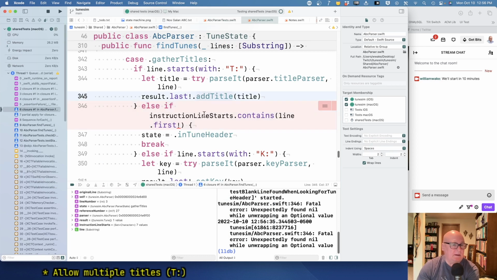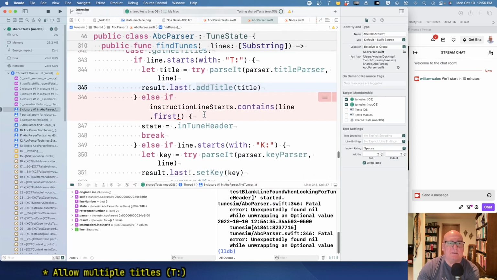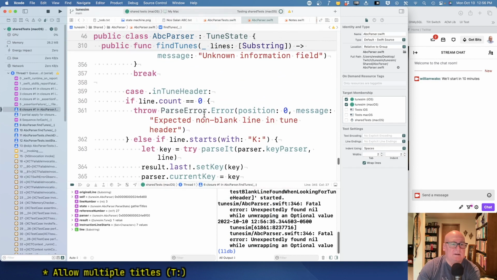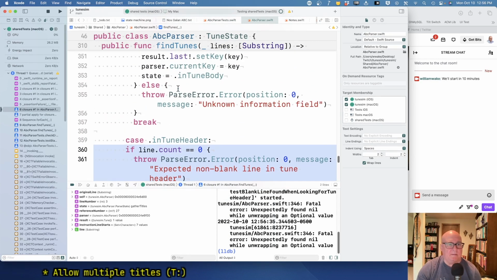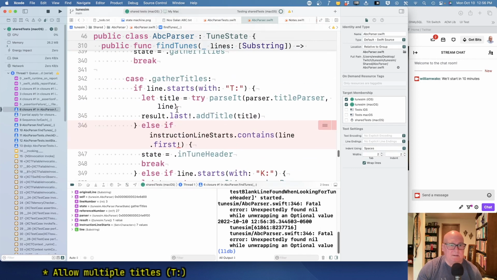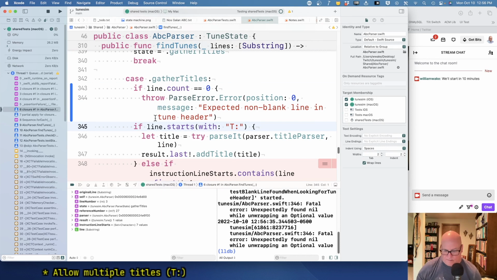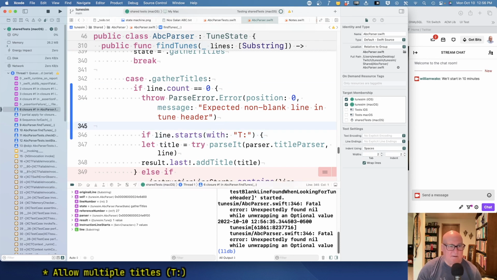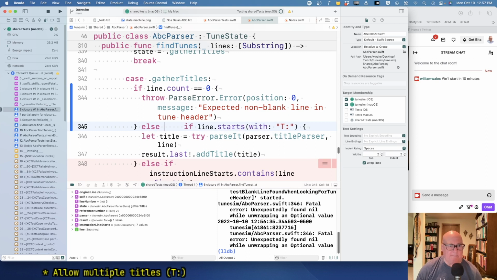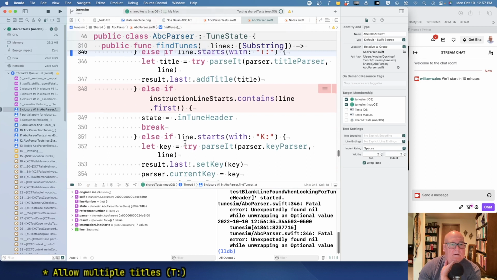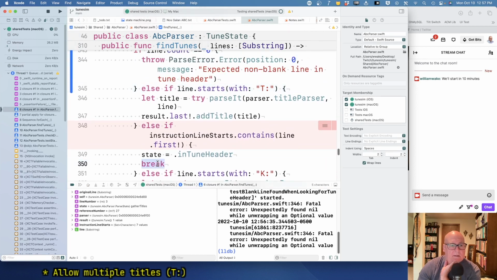Okay, yeah, gather titles doesn't check for that. All right, so let's do like we did here. Well, these two states are so darn similar. Okay, take out this break.